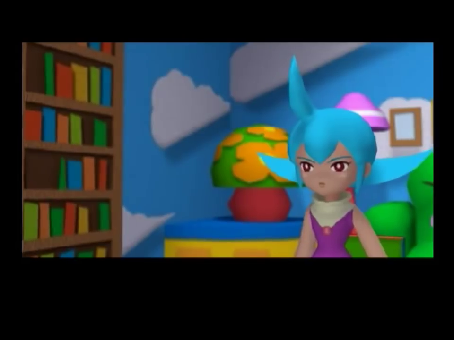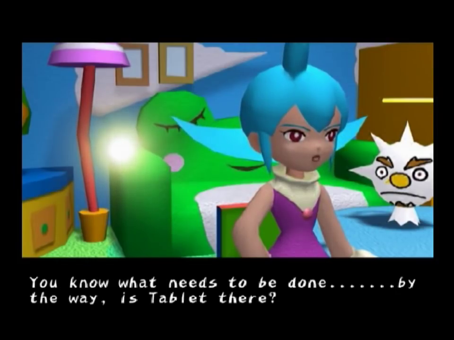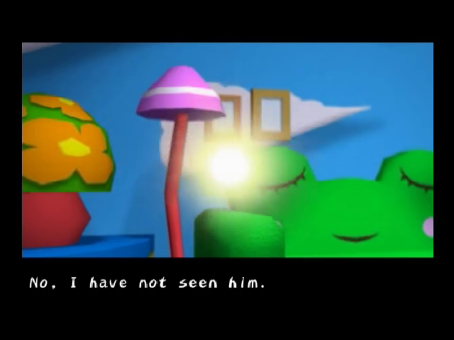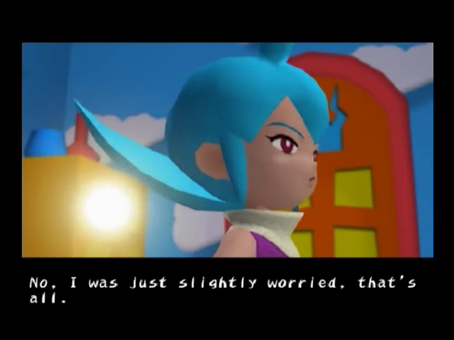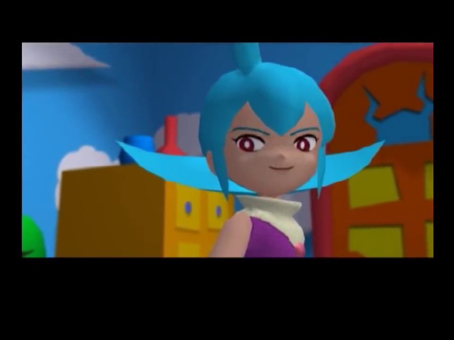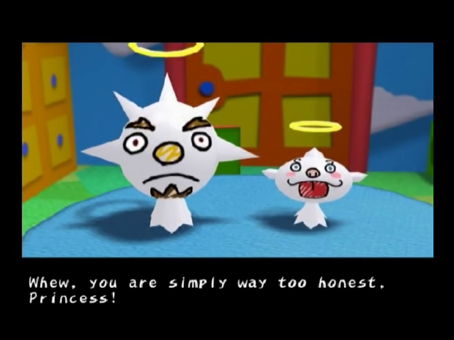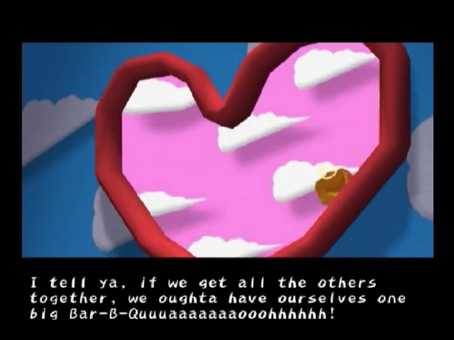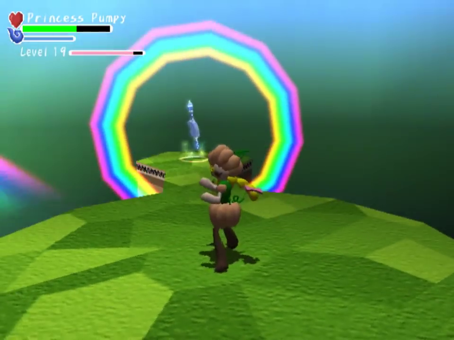Deskel, can you hear me? You called, Miss Pallet? I don't believe I need to tell you again. You know what needs to be done. By the way, is Tablet there? Mustard Tablet? No, I have not seen him. Would you like me to send Telepin to search for him? No, I was just slightly worried, that's all. Now go and good luck. Your wish is my command. Frankly, I could care less whether he wins or loses. Miss Pallet, you are one cold person. Phew, you're simply way too honest, Princess. I'll tell you, if we get all the others together, we ought to have ourselves one big barbecue! Bunch of crazies. Y'all are a bunch of weirdos.